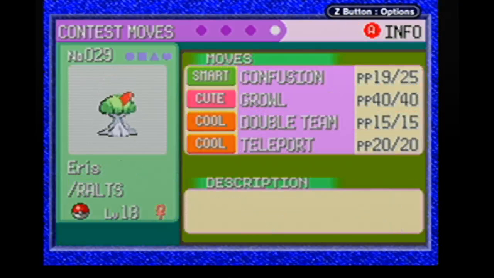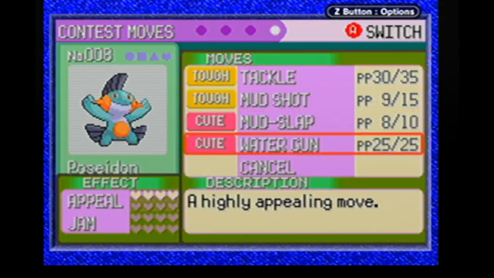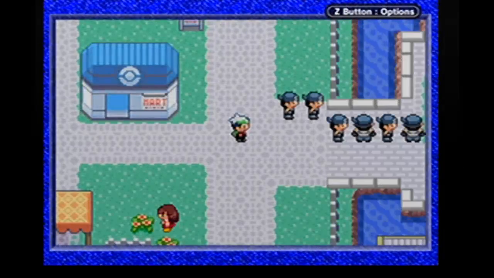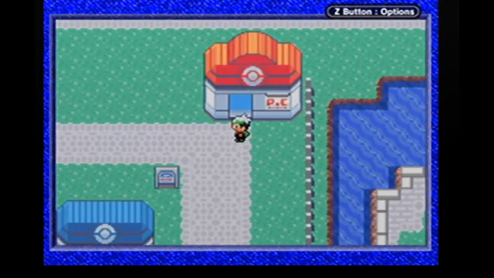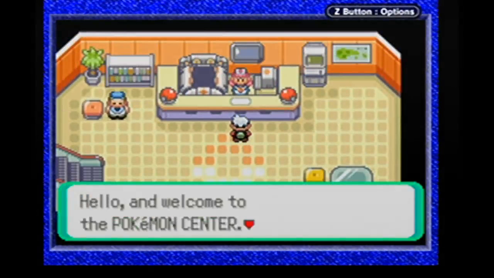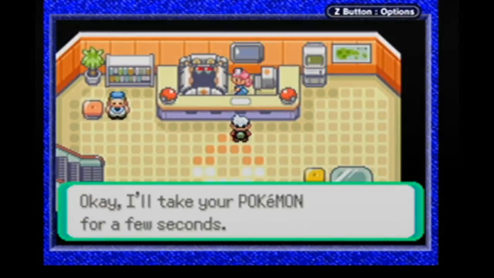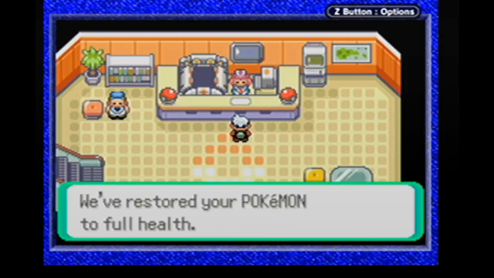But this is what I mean by it can be rather difficult to pull off, simply because I'm going for combat and not for contests, which means my moveset's going to be geared towards fighting, and each move has a different category that it serves best in, like coolness, cuteness, toughness, beauty, smarts. Maybe there were just 5. Yeah, I think there were beauty, cool, tough, cute, smart. I think there's just the 5.